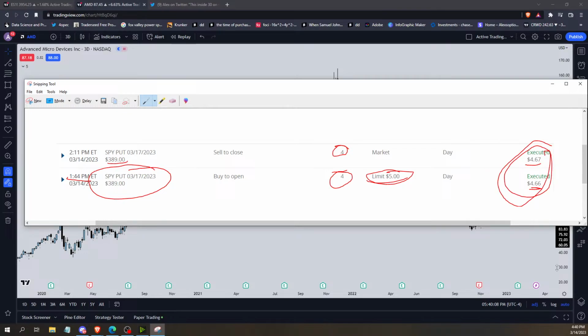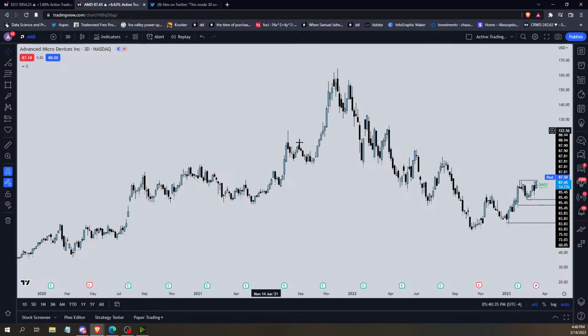Because as long as you can do this and not let things go against you, you can't lose money. And will you sometimes lose money if you mess up executions? Yes, you're a person. But as long as you can get that under control, even if you're not a true trader, like you can't actually find the setups or be in the right place at the right time, this is what will do it for you. Because then you can learn from your mistakes without losing all of your money. So that is one thing I want to show you.